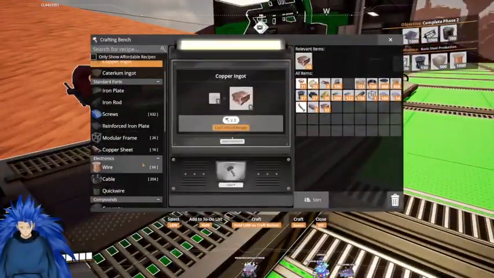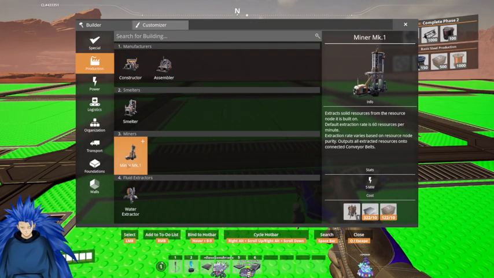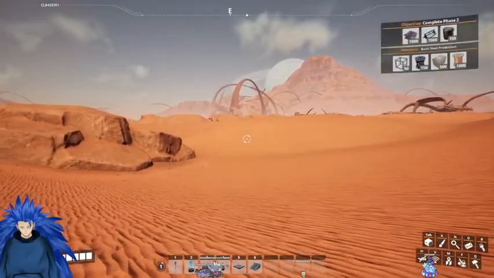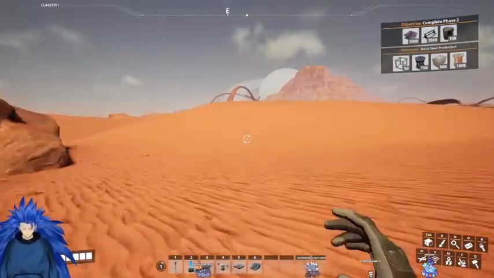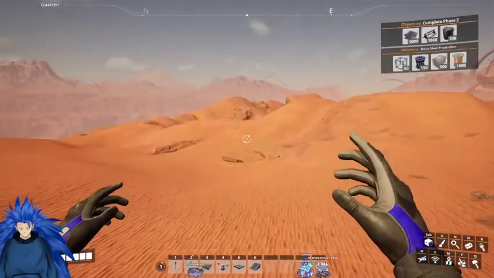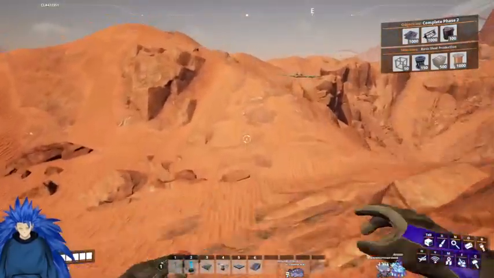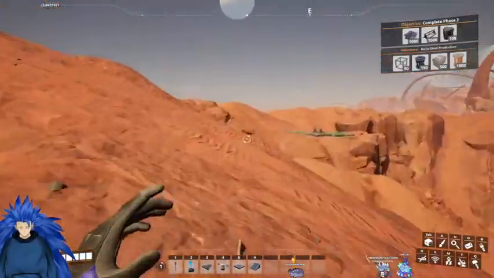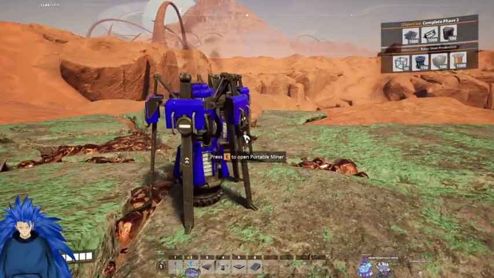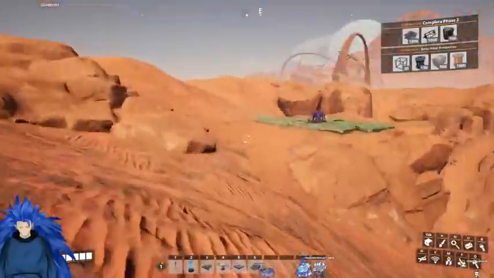Alright, yeah, it's copper sheets. I need in total 20 for that. And I'm gonna need pipes. Damn, I'm gonna need a lot more. Alright, that should hold me down long enough to get this done.